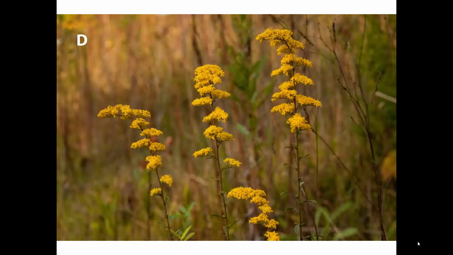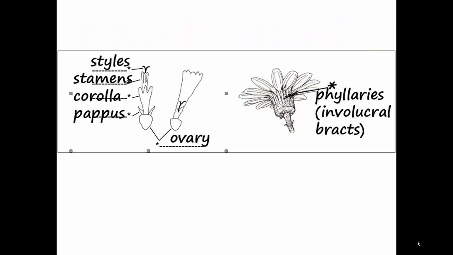And this is a type of goldenrod — goldenrods have small capitula with a radiate capitulum type. This is Solidago nemoralis, gray goldenrod. The Asteraceae flower structure has an inferior ovary, with the sepals modified so much that they get a special name: the pappus. The corolla is radially symmetric in the disc flowers and strap-shaped and zygomorphic in the ray flowers. Stamens are fused into a tube and the styles grow through it. This is an inflorescence surrounded by involucral bracts called phyllaries.